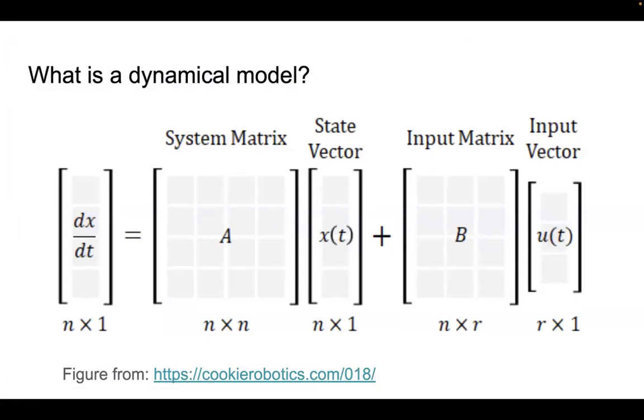Is everybody familiar with this type of visual or notation? This just means that time step t plus 1 is dependent on the A matrix times x plus B times some input vector. Let's say we remove the input vector and the B matrix. This is a system of equations where, let's say, x is a 3D vector. It'll move through space based on the values in the A matrix.